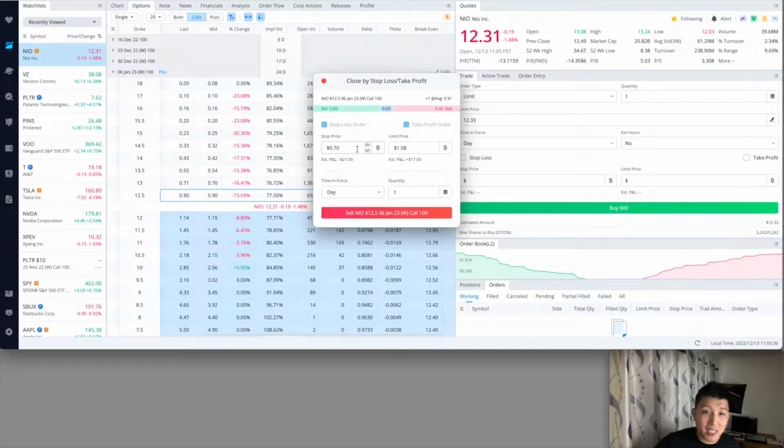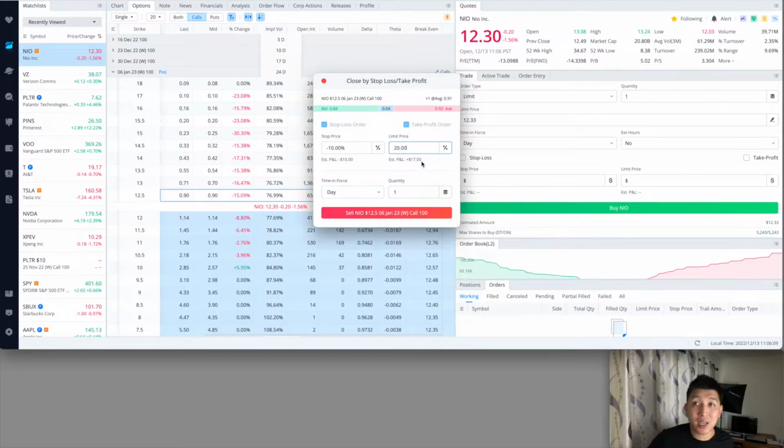By the way, if you were to do it as a percentage, make sure to put a negative sign, because sometimes if you just erase this and put 10%, it just thinks that you want a 10% stop. But make sure to put a negative symbol in front so it knows that you're going to be doing a stop price at 10%. So that's that in that case. And then the limit price is where you're going to take a profit. In this case, you could take a profit at 20%.